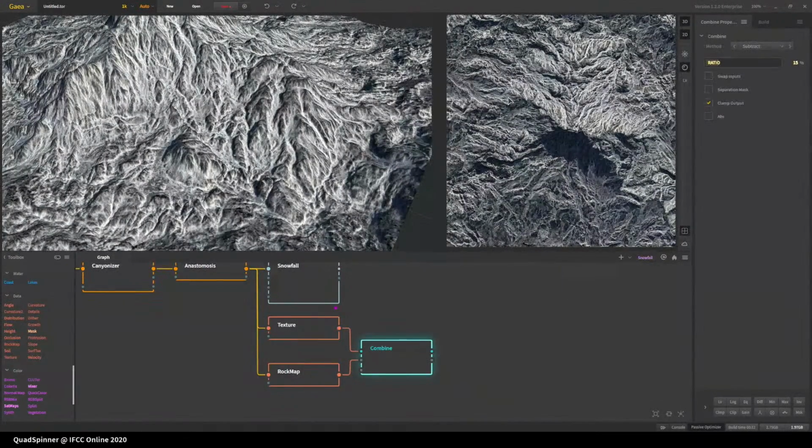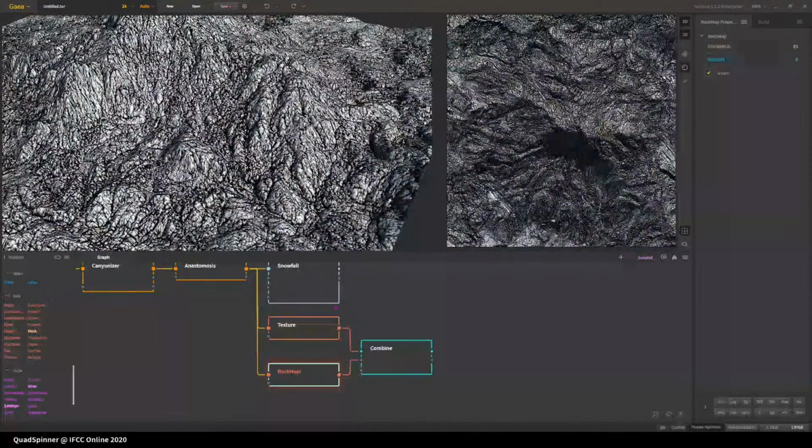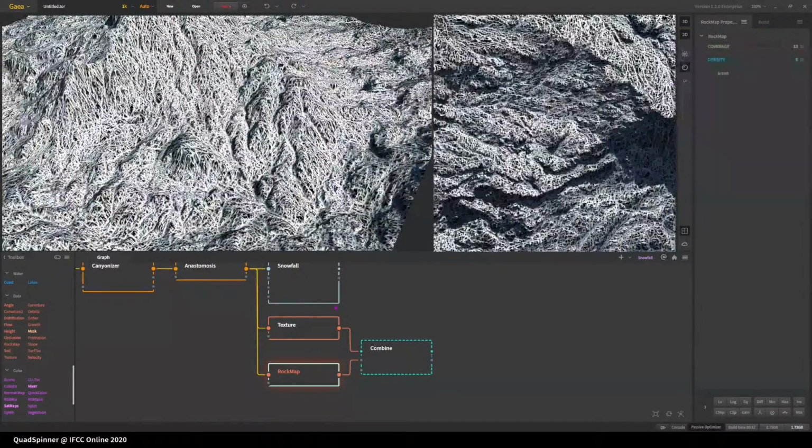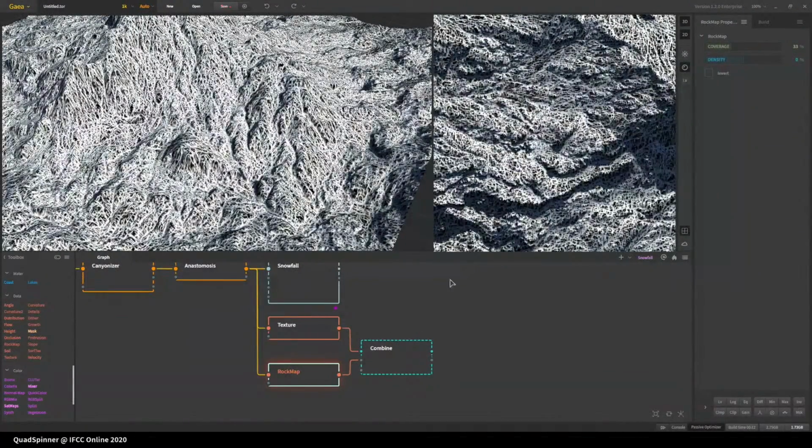I think because we want to subtract it, and the rock map actually highlights the rock portion and not the crevices, we want it to be the other way around. So I will uncheck invert. Now invert is a handy option that we have in rock map, but if you didn't have it, you can always create an invert node, or you can go down here and select invert in the post-process stack. So now these lines that we see here, those are the ones that are going to be cut out from the texture, or subtracted rather.